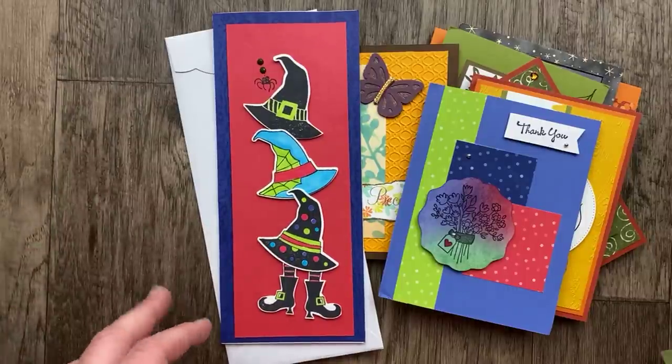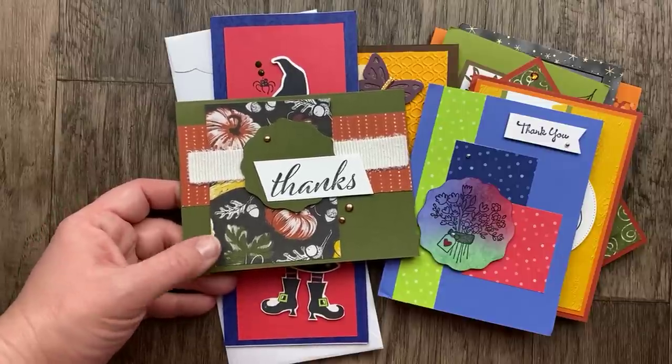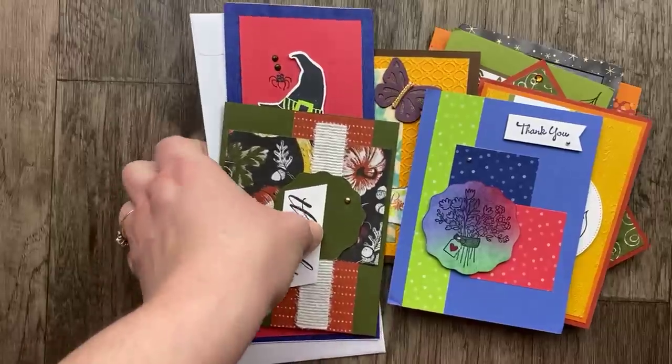And Mom's card, this is Mom's swap card here using the Rustic Harvest. Oh my gosh, I just love these colors. Cajun Craze, Mossy Meadow, and of course, blinged up with some of those rustic metallic dots. Love it, love it. Did you want to share some more cards, Mom?